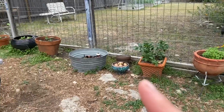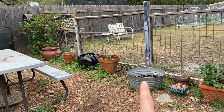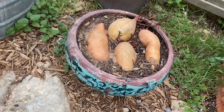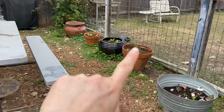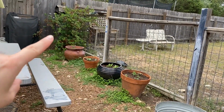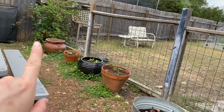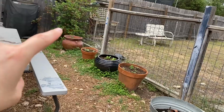This is a lemon tree, and this is my kids' fairy garden, and they have little flowers they planted. These are my sweet potatoes that I have started. I'm waiting for them to sprout a bunch of slips, and then I'm gonna plant those in the teepee. And then this whole section along the fence are different berries. This is the blackberries I planted last summer, and they have exploded. So I went back this spring and I got several pots more of different varieties of thornless blackberries, because this one has thorns and it is awful in the summertime.